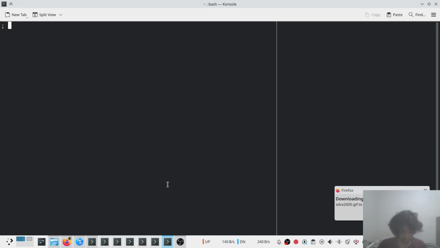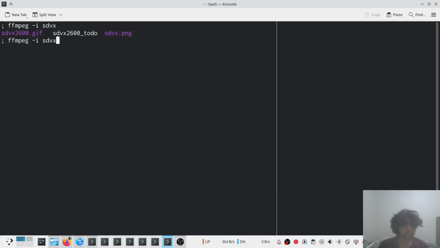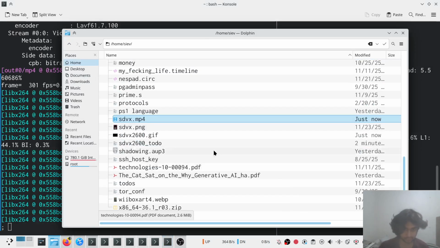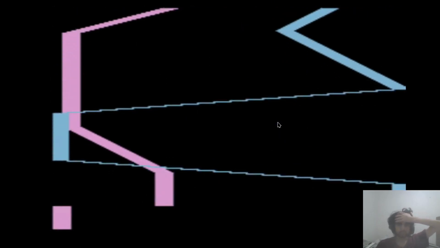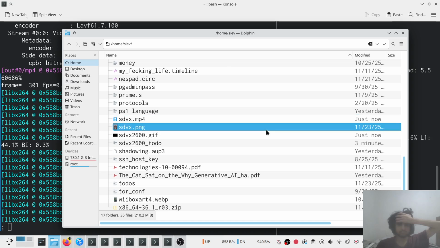I think for now that's enough. Nobody has to know that it doesn't actually work properly on Stella yet. You know, FFmpeg SDVX.mp4.